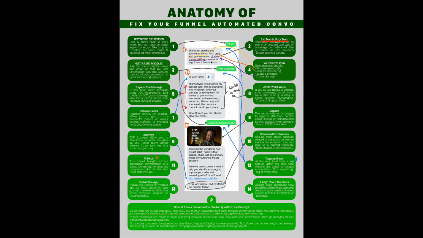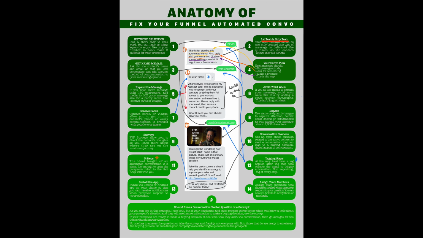Make a promise, okay? I will show you something powerful. Whatever it is that you're going to do in the next step or through this conversation, make some sort of promise to keep people moving forward. I'm excited to send you the report. That's a promise as well. So whatever it is, make that promise and move them down the conversation. You'll see I do it in every possible message that I can. I try and get a thanks in there. You also notice I'm doing personalization. I'm trying to make sure that this has a positive feel to it throughout, okay?